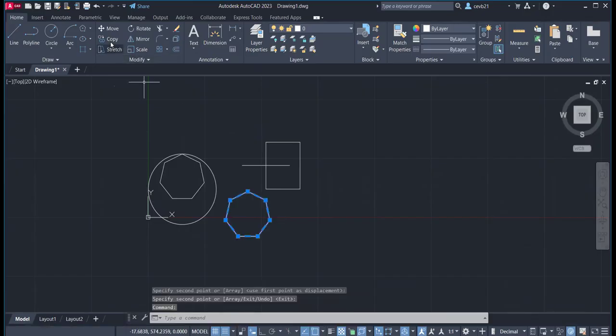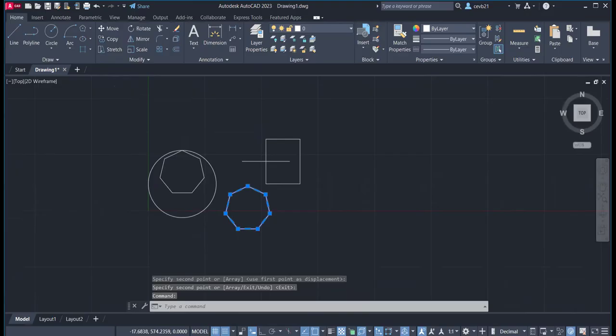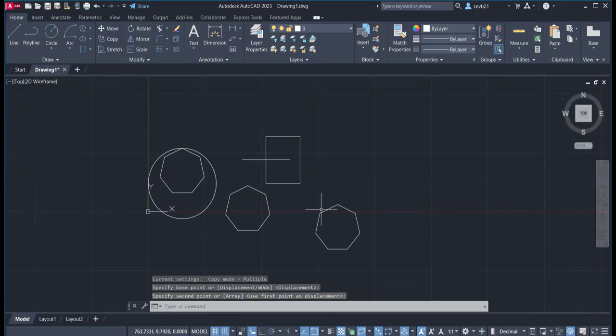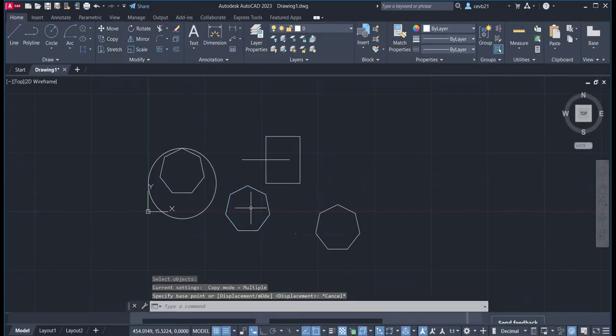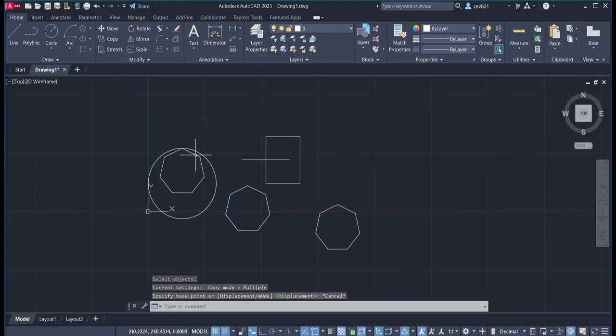So you can have multiple images actually. So we just copy, enter, enter. So you can have a multiple copy of the object you want. Okay, so you can also copy multiple images. So for example, you want to copy this one, so you can select all, then enter.